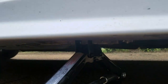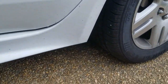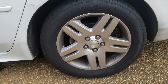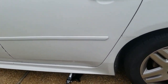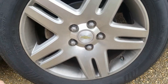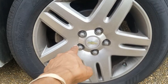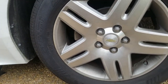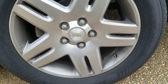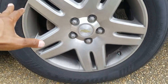So once you get this tight to where it's not going anywhere, you haven't lifted the car up yet, but it's holding tight, you'll take these lug nuts and you'll break them loose. Now you want to do this while the car is on the ground, because if not, once you try to turn this lug nut, if you don't have the e-brake and all of that set, you're probably gonna just turn the whole wheel while you try to do it.